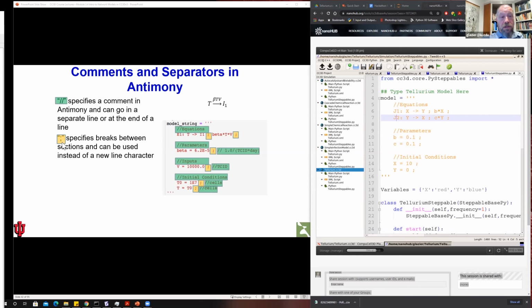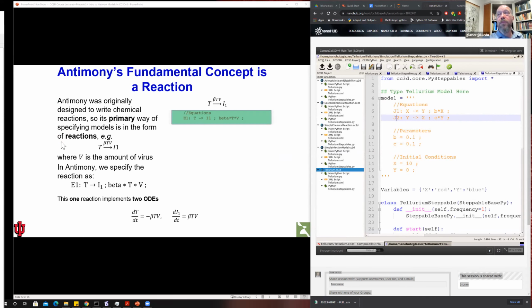It's essentially equivalent to a new line. I can use that freely. I recommend ending every line with a semicolon. So that's the syntax so far. Double slash, comment, semicolon, break.